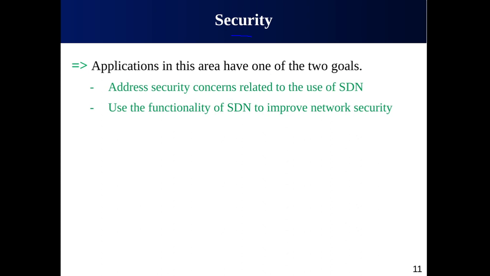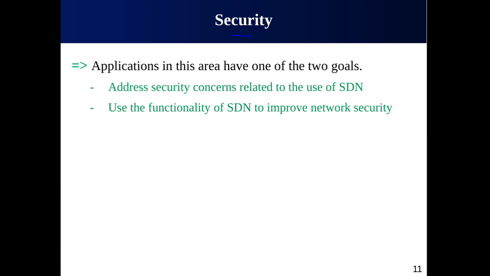Security risks are there which are related to the use of SDN, and they could be related to the individual layers, or to the communication that happens among these different layers. So SDN applications are needed to provide secure use of the SDN itself. That is the first goal, to address security concerns related to the use of SDN.